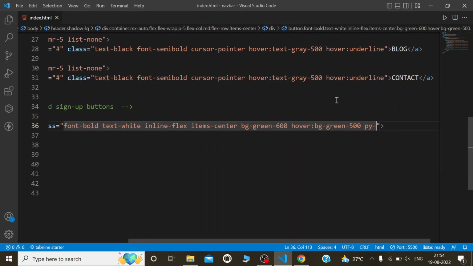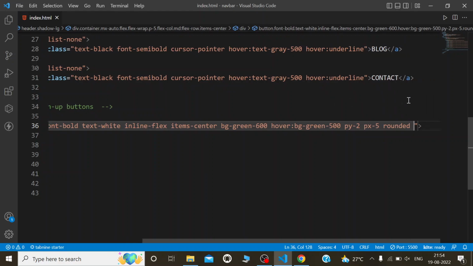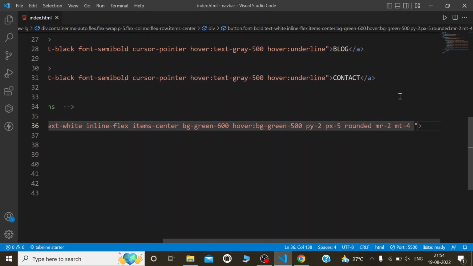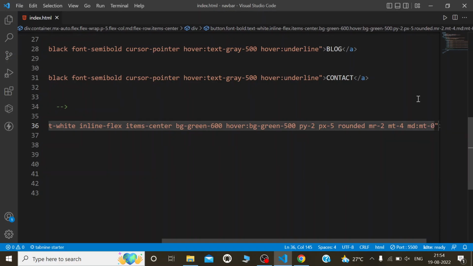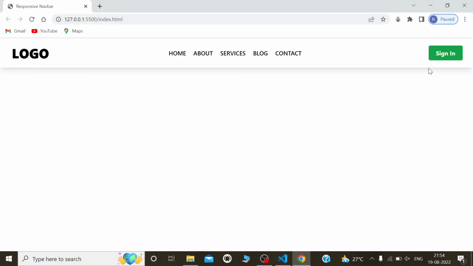So padding Y, that is padding from top and bottom will be 2, and PX, that is padding from left and right will be 5. Okay, and we are using rounded, and margin right will be 2, margin top will be 4, and for small screen devices MD, margin top will be 0. Okay, so this is our first button, that is sign in.